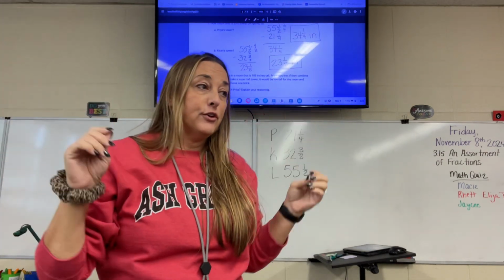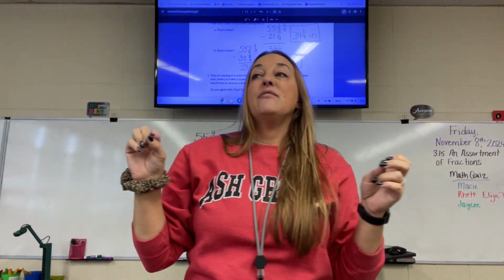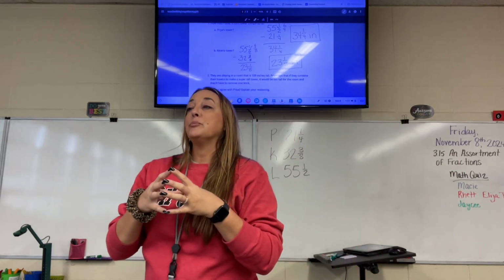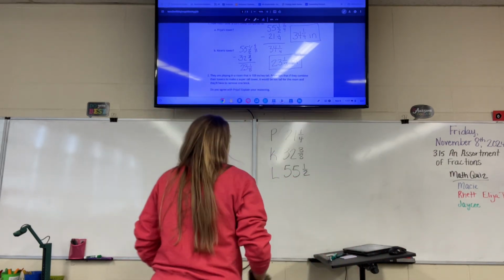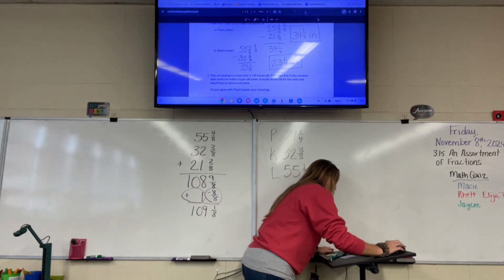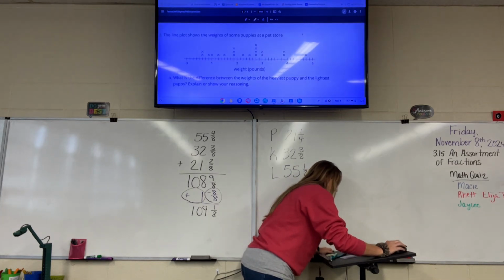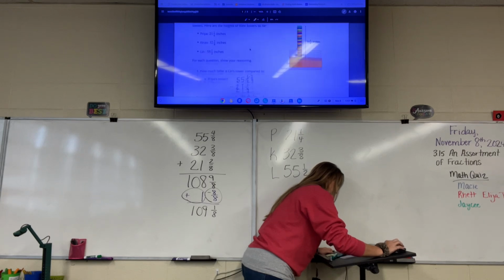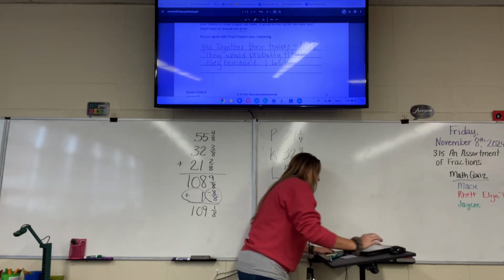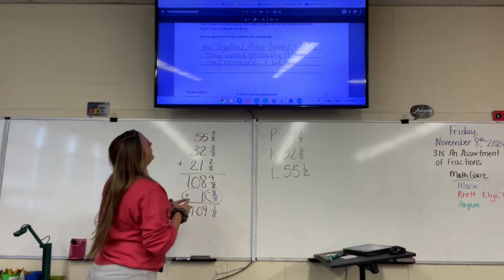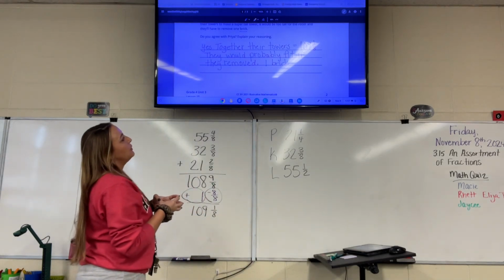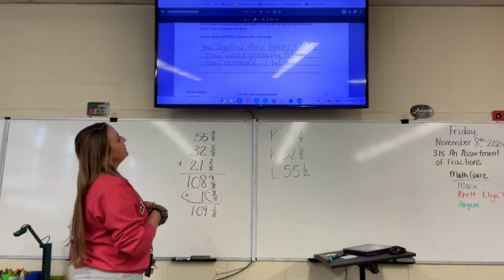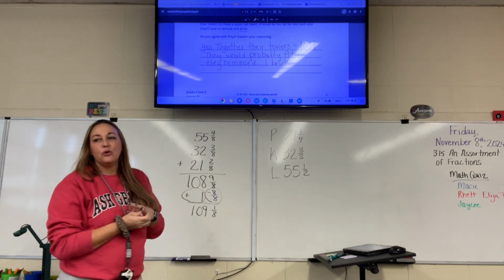Is it too tall for the room? Yes. Would it fit if they removed a brick? Yes. Let me finish. Would it fit if they removed a brick? Yes. Okay, so that's what we need to write down for this one. Do you agree with Priya? Yes. Together their towers equal 109 and 1/8. They would probably fit if they removed 1 brick.